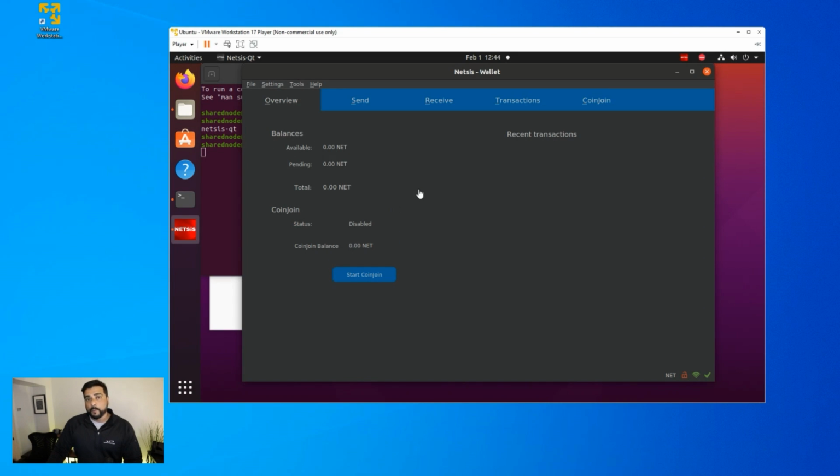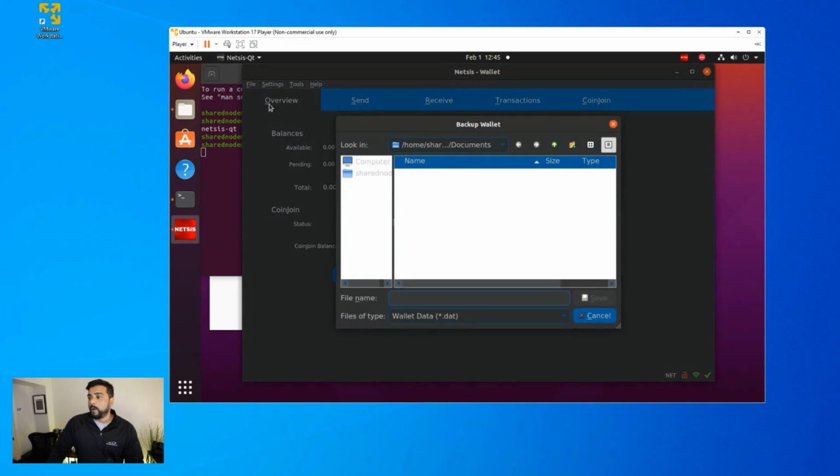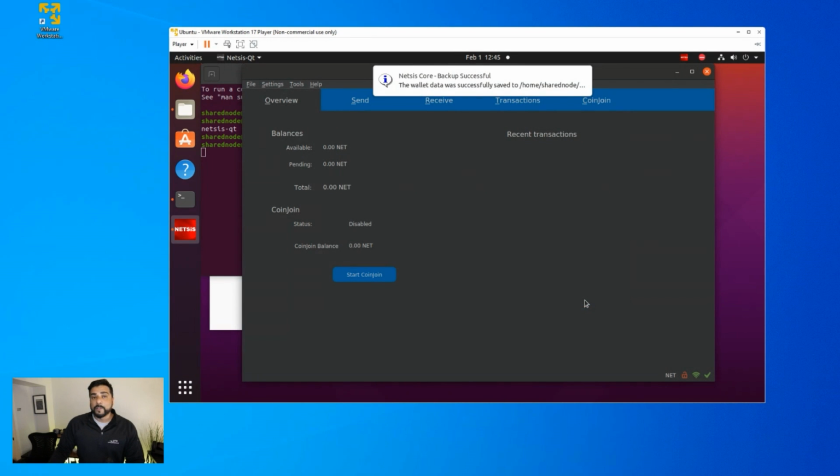There's a couple things that we want to do before we even do anything else. The first thing is we want to make sure that we back up the wallet.dat file. We're going to go up to the file menu at the top, and we have a backup wallet. We're in the section where we can back up our wallet, and you can see it's a wallet.dat file. You can give it any name that you want, but when you're pasting it in to recover it in the future, you want to make sure it's called wallet.dat. So I'm just going to call it backup wallet, and then it's going to save it. And now it's been saved.